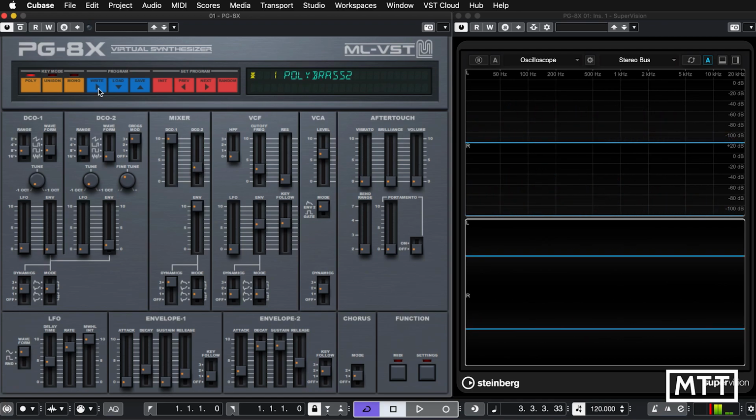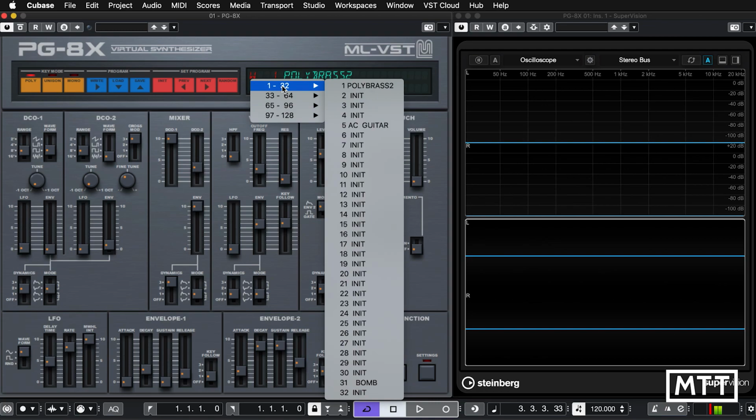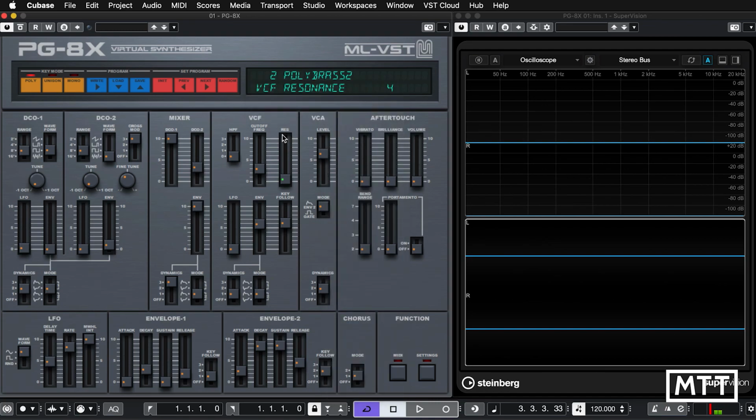Now, we can write it. Now, what you do, when you press the right button, you'll see this will say a W, and there'll be a 1 here. And here's where you've got to be really accurate with your mouse. So you click right. And if we click anywhere else, it will basically write it to this location, which we don't want. So I want to click here, just on the 1, and then I'm going to pick where I'm going to save it to, which is number 2. And now that's saved in number 2.